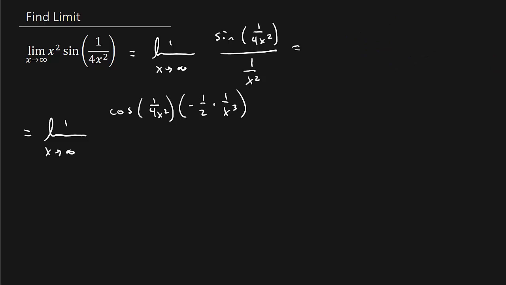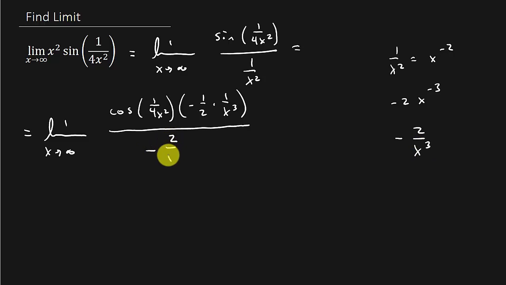Now let's look at the denominator. What's the derivative of that? Well, 1 over x squared is equal to x to the negative 2, so this is going to be negative 2x to the negative 3, which is equal to negative 2 over x cubed. So there's the derivative of the denominator. And let me say this, I did this on purpose. We're going to actually erase this and do it a little bit differently.